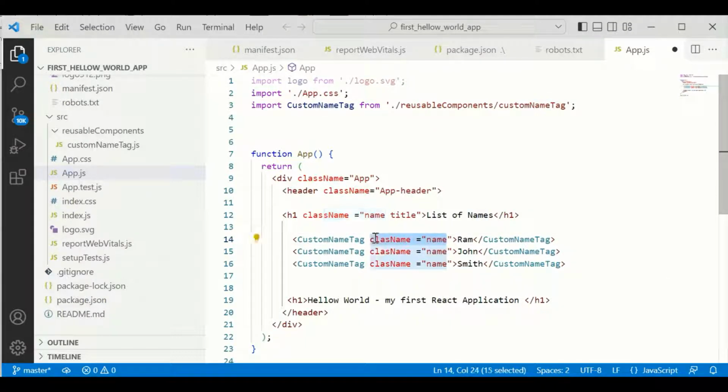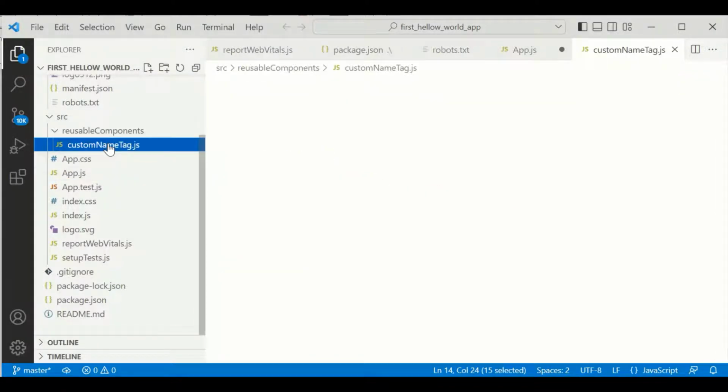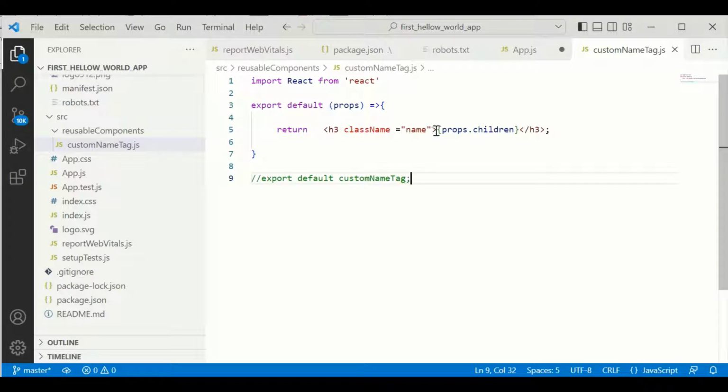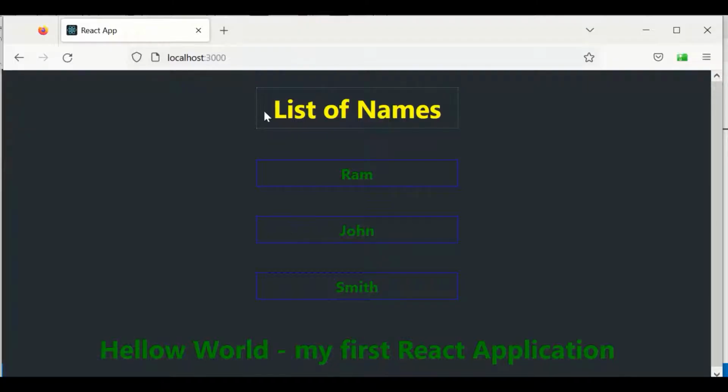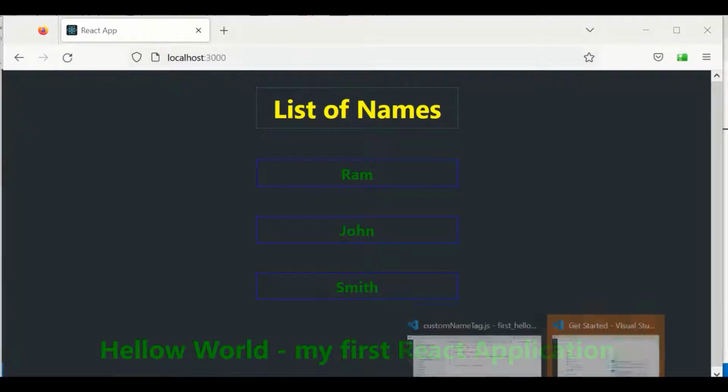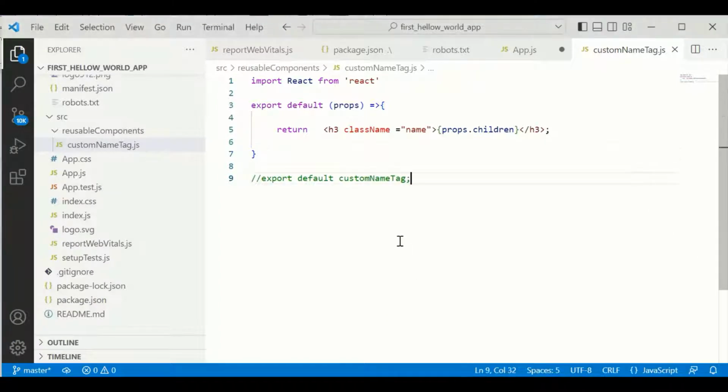In the last session, we learned how to use reusable components with a single property name, and how to retrieve it in reusable components with the props and children, which gives the list of all children names.